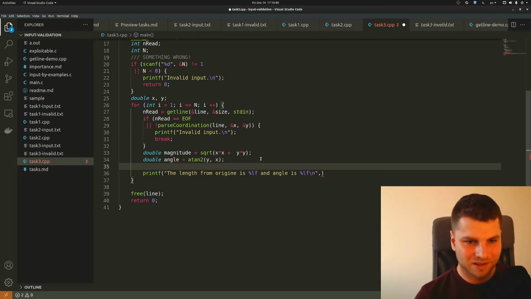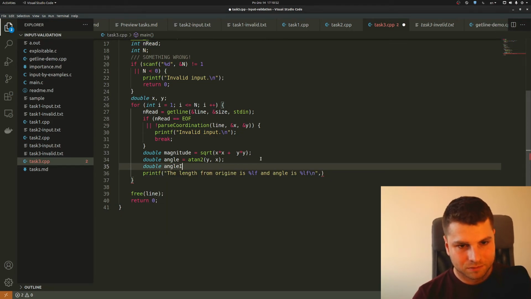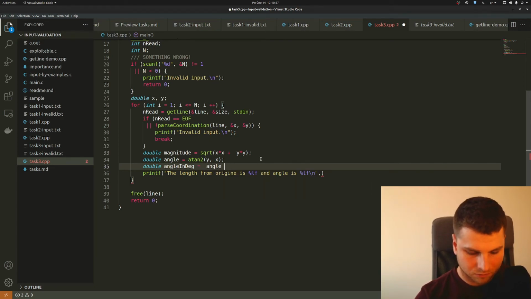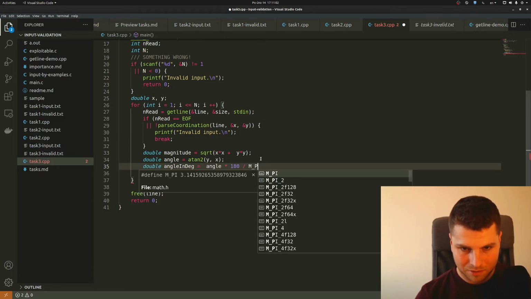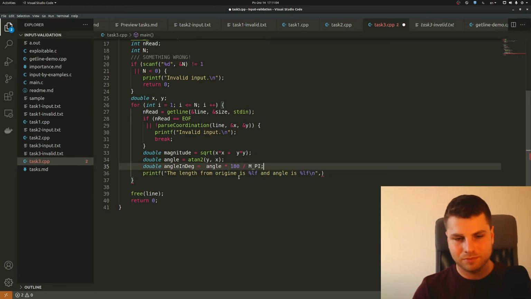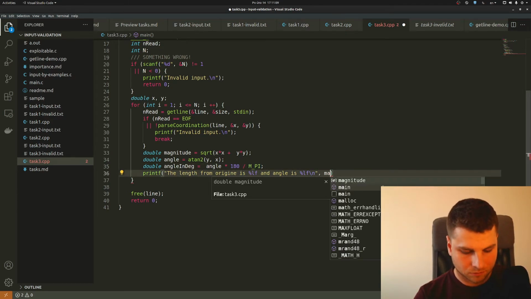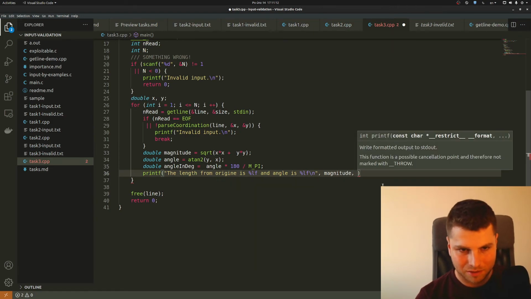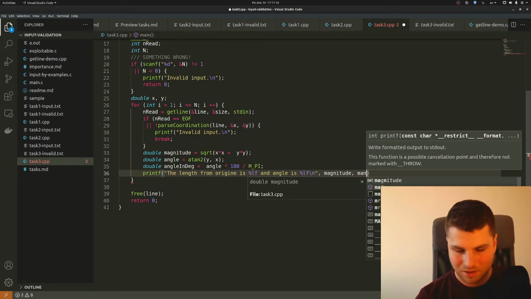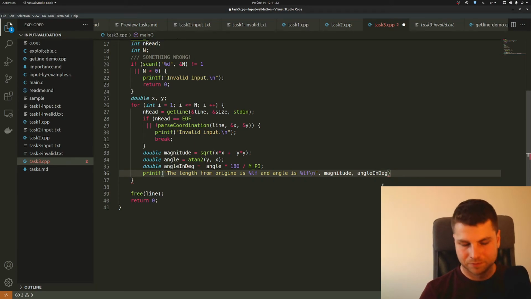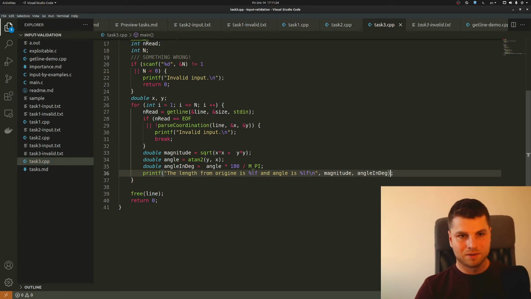So let's convert the angle here. And pi is M_PI in C. So now we will print out magnitude and angle in degrees.